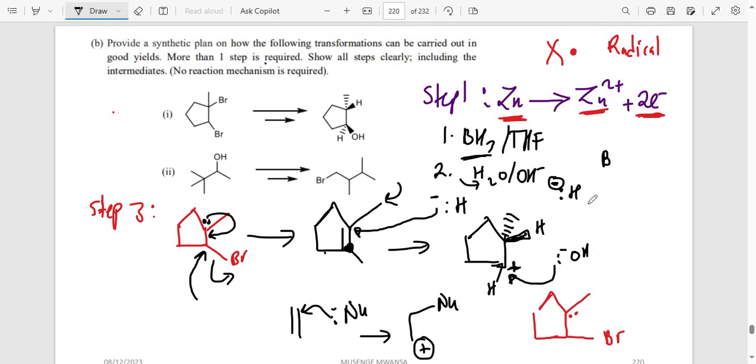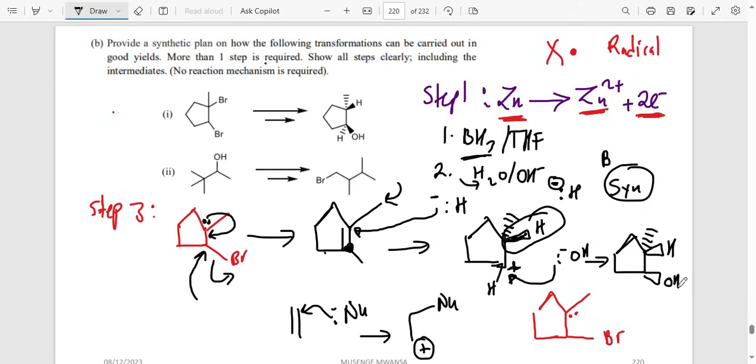Now, this reaction is known as a syn reaction, that is, if the hydrogen attached in the front, the hydroxide that is coming in is also going to attach in the front. So look at this. Here you add the methyl at the back, you add the hydrogen in front. So the hydroxide that is coming is also going to attach in front, meaning that this hydrogen that is here is definitely going to be at the back. So that is the mechanism for the synthesis of this compound. But anyway, the mechanism was not needed.